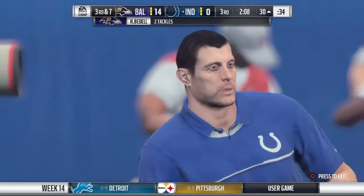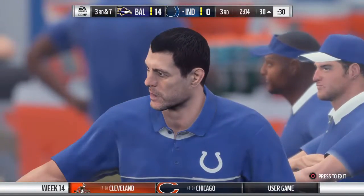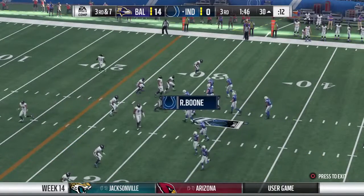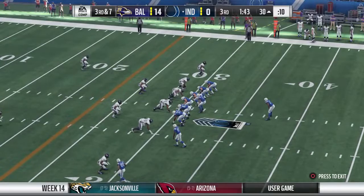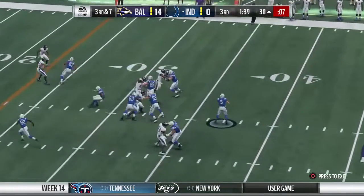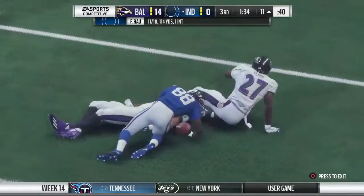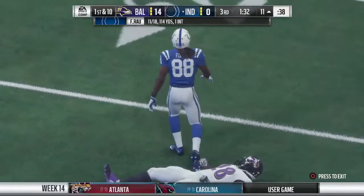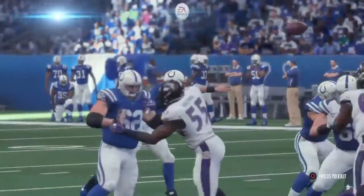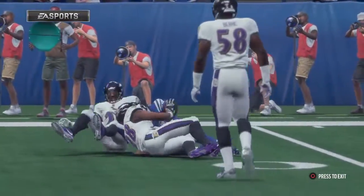And while there was no gain on that run, we do know coaches whose identity is rooted in taking it almost to the limit and then changing things up on you down the stretch. I think we're getting really close to that point in time, though, where the identity may have to go out the window, and they've got to go a little bit faster in order to try and win the game. Looking left side, and it's complete. And he gets the 1st down yardage before he's brought down just outside the 10 at the 11. And the play goes for 19 yards, gives him a new set of downs.